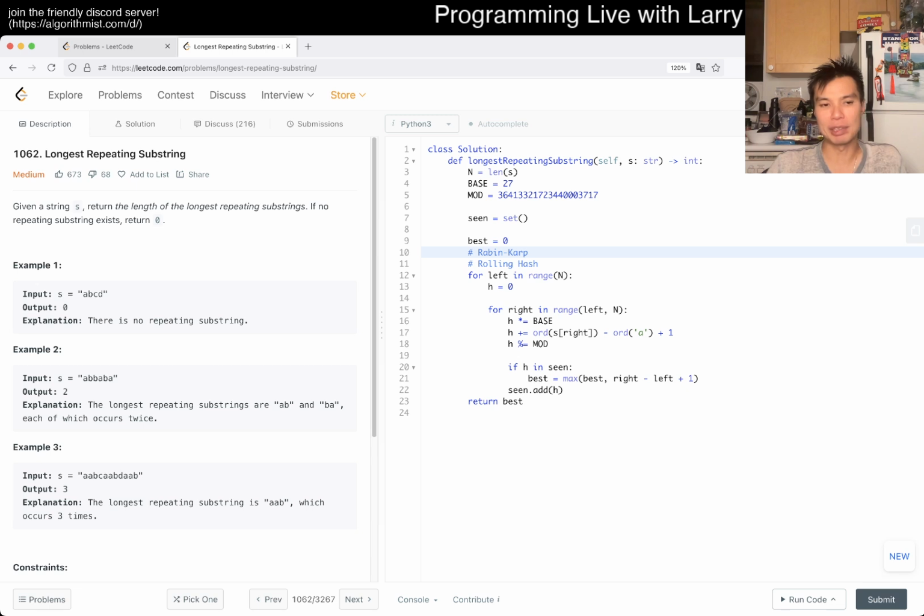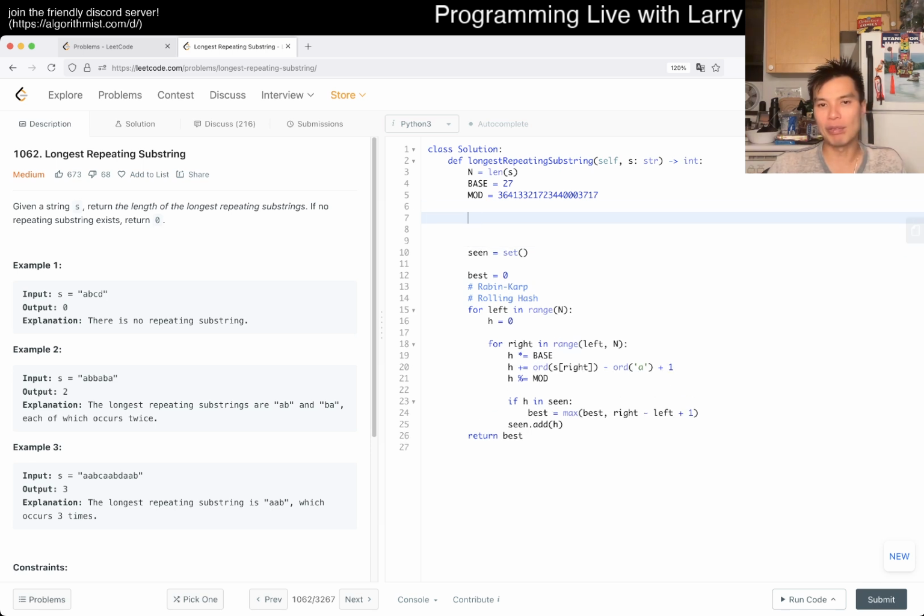Because if there's a repeating substring of length 3, that means that there is a repeating substring of length 2 and 1, right? I kind of alluded to this a little bit before, when I wrote for L in range of n minus 1, but I didn't really think about it much because it doesn't rely on it.